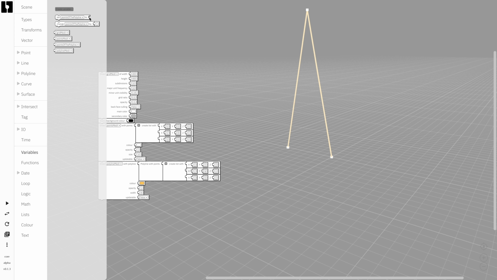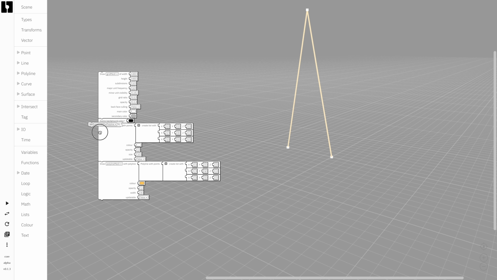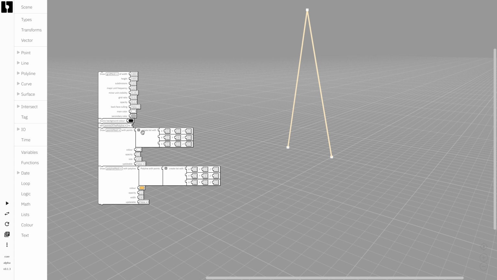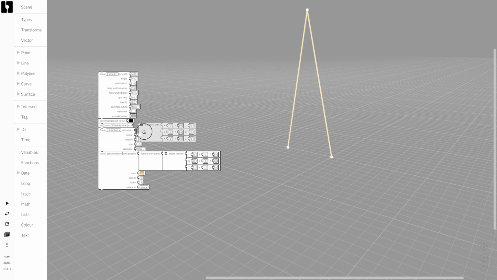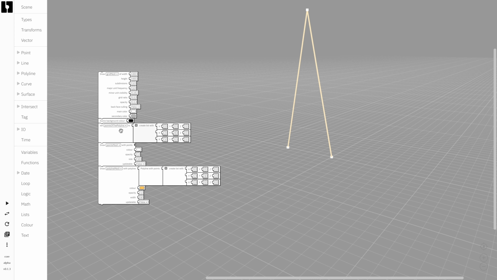I can set its value to something. And also I can pick this variable up and use it as an input in other components. That's quite a simple concept, and I think you already know what I'm going to do, but let's do it anyway. Let's create the variable and set its value to this list.